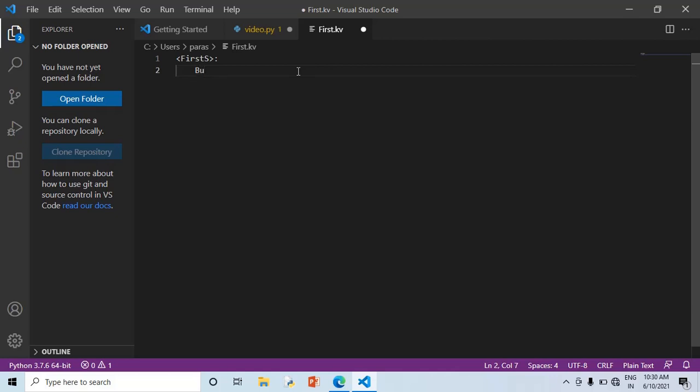As you all know, we have to give text. The text will be PRESS, in capital letters, and the size will be size_hint. Remember, you need to give a size hint and position hint instead of a size and pos. So size_hint will be 0.12, 0.14, sorry. So let's give it a position hint.